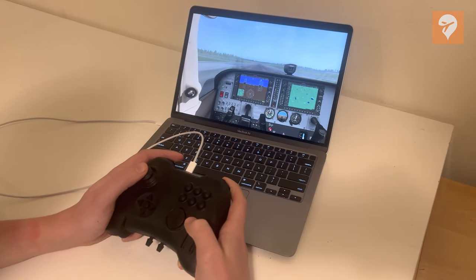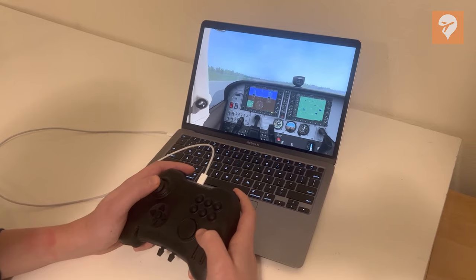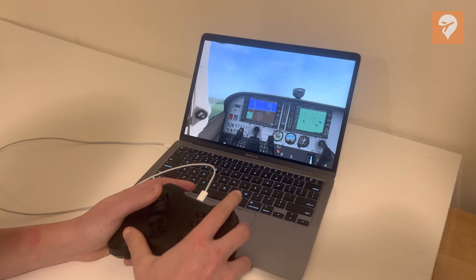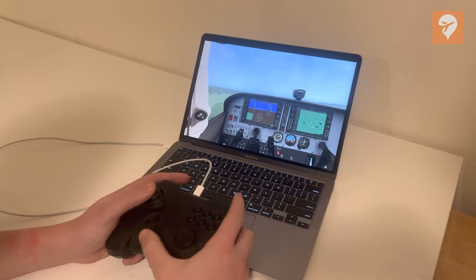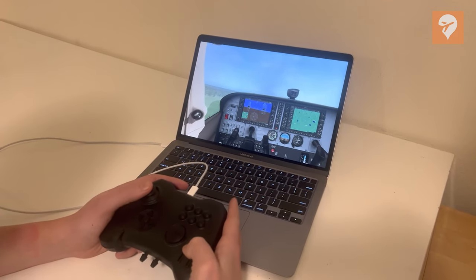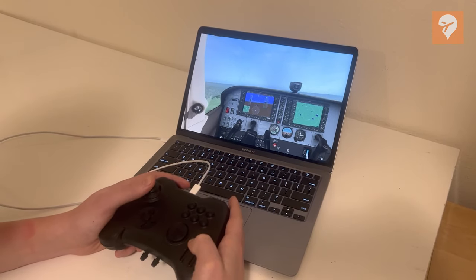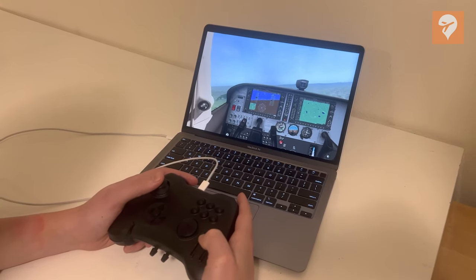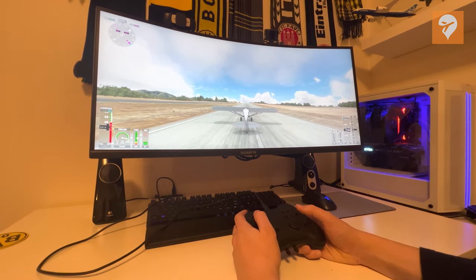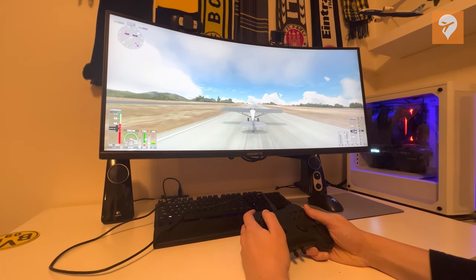The way I see it, this product has a lot of potential. For those of you who have a full yoke, throttle, and rudder pedal setup and only want to fly at your desk, this product might not be for you. But if you're someone who wants to really get into flight simming, or you just want a more minimal setup, or you just don't want to buy a joystick, this is a triumph over the incumbent Xbox controller. The way this opens up the possibility for flight simming to be a truly mobile experience is a potential game changer. Yawman might really be onto something with this new controller. I personally am really looking forward to seeing this product hit the market this spring.